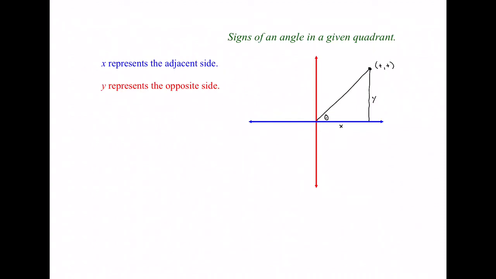So all your trig functions will be positive. Okay? So what happens when we go outside of quadrant 1? Let's go to quadrant 2. So we'll make another angle in quadrant 2. So theta is with your terminal and initial side there. And so now what? Well, now X is negative and Y is positive. So this ordered pair is negative X, positive Y.